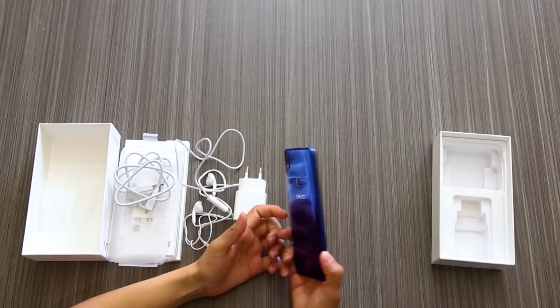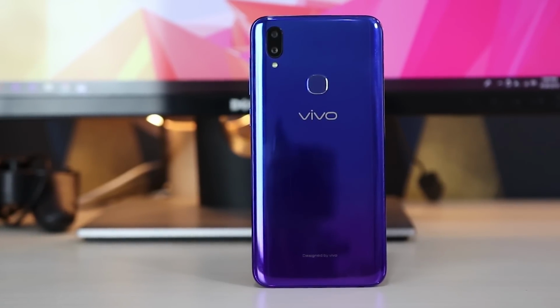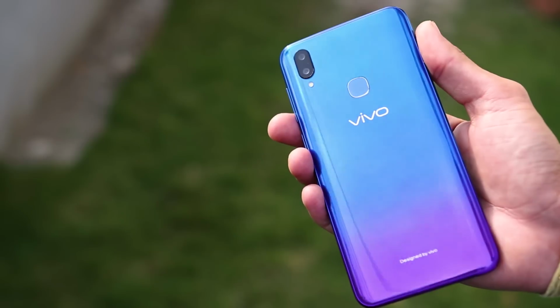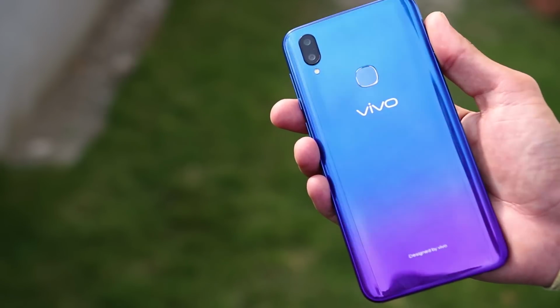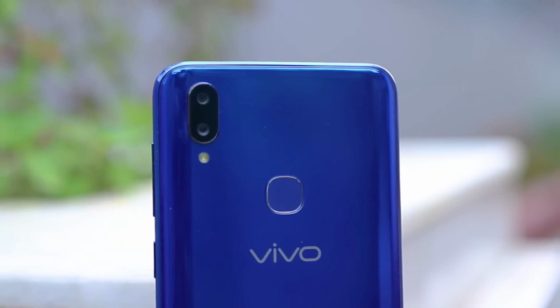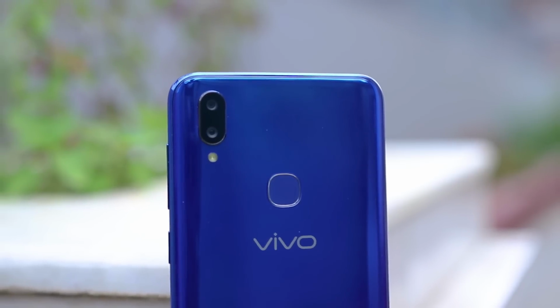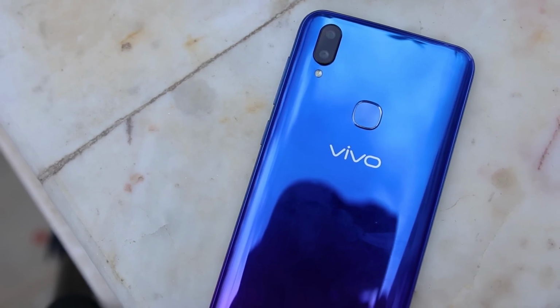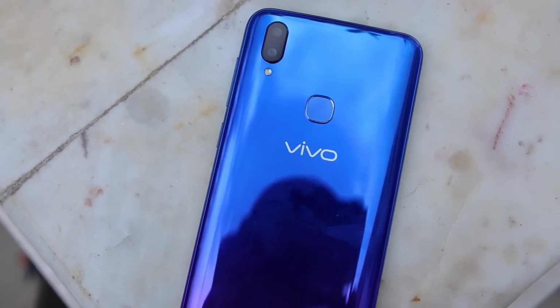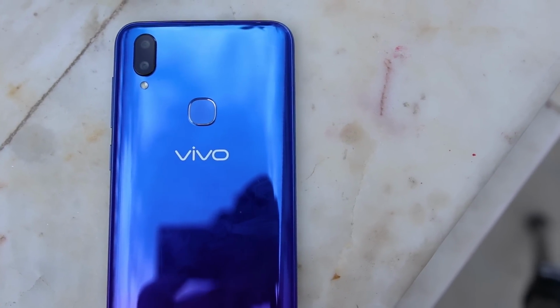Let's start off with the looks of this device first. As you can see, this is the bluish purplish color called Nebula by Vivo. We are seeing quite a lot of smartphones feature this color nowadays, so nothing out of the ordinary here. And if the fingerprint scanner wasn't there at the back, one could easily mistake it as the Pro version. At the back, you can't help but notice the minimalist design with only the dual cameras, an LED flash, a fingerprint sensor and the Vivo branding.